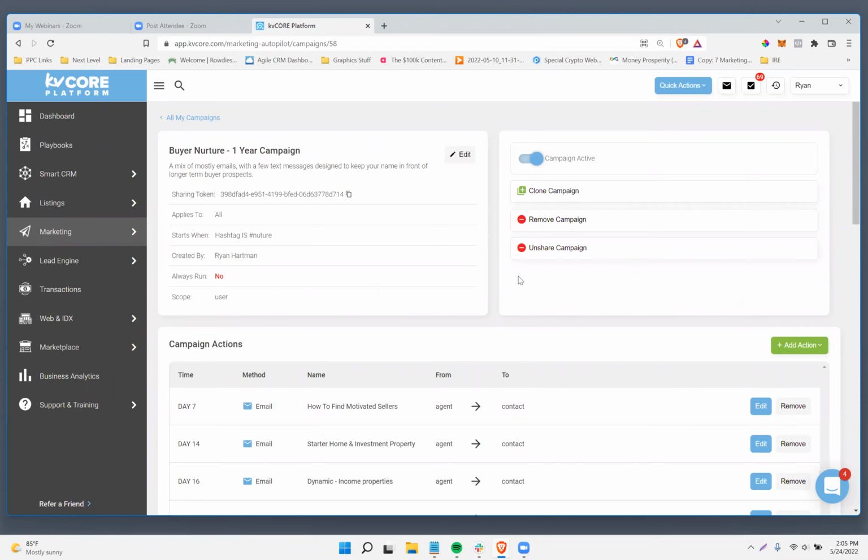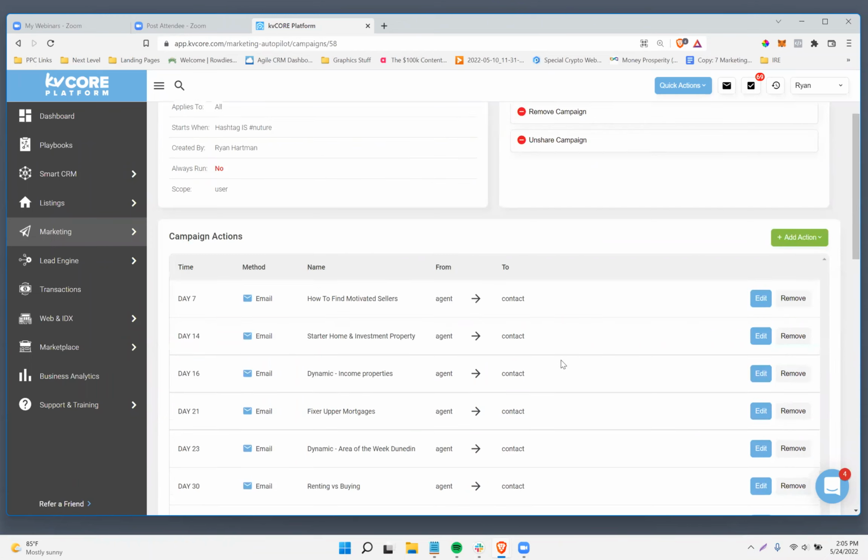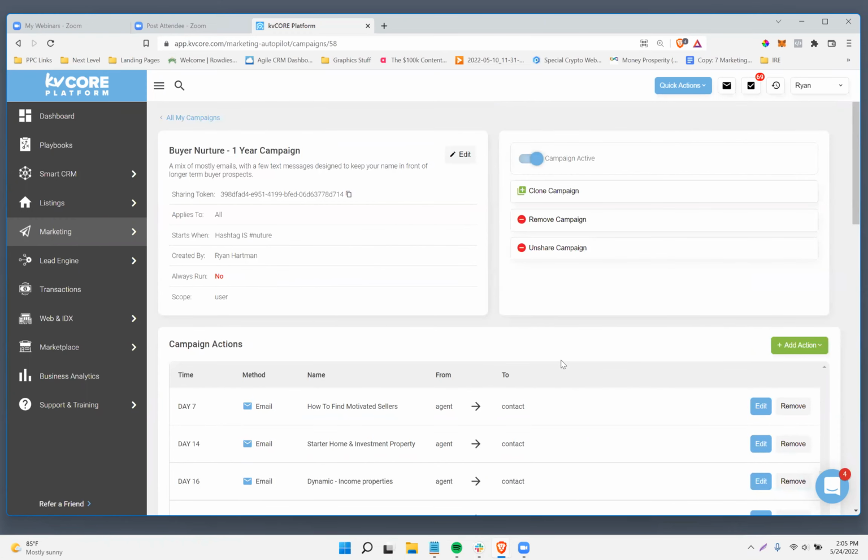I can tell you that I know the team put a lot of hours into this because undoing the old clunkiness was a bit of a chore. But what they've come up with here is something that's very intuitive, very easy to use, and I'm very happy about it. So Jeannie, it's already live.